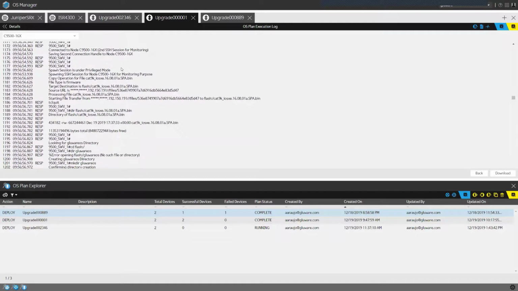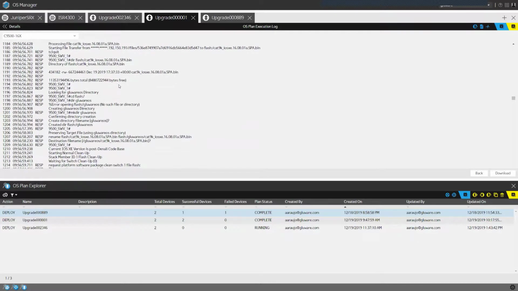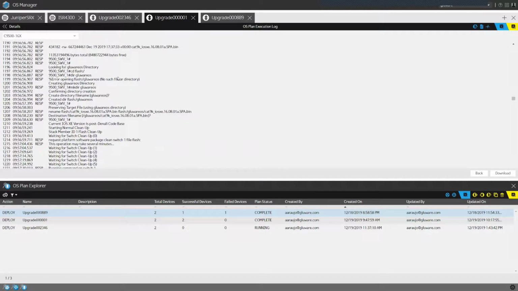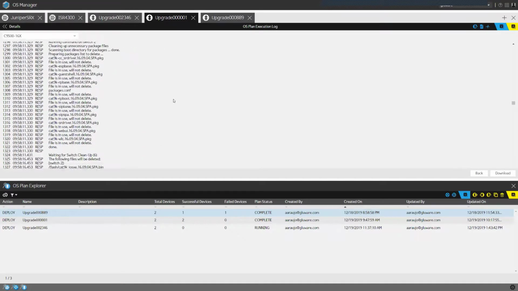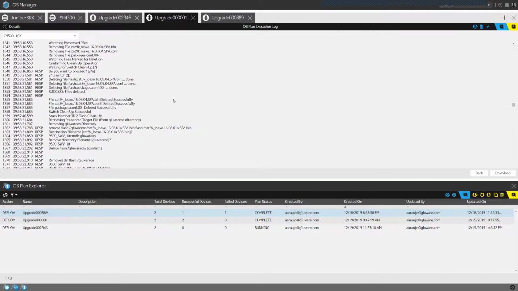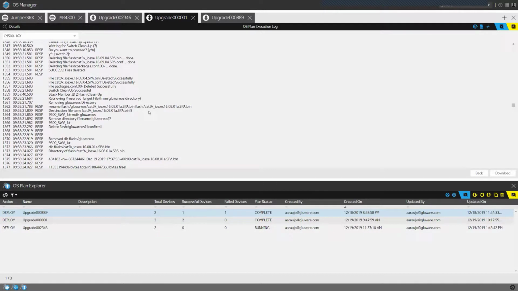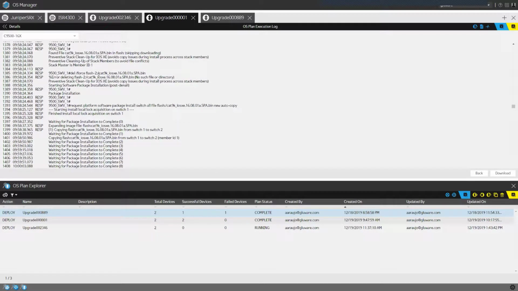Once that's done, we initiate the file transfer. Let's identify whether the file is there or not. We do a file cleanup. For any images, if the image is already in the flash, we create a Gluware OS folder and move that file to the Gluware OS folder, so that we're not losing that file during the cleanup. Once the cleanup is done, we identify the file that needs to be transferred and do the file copy, which will be down here.